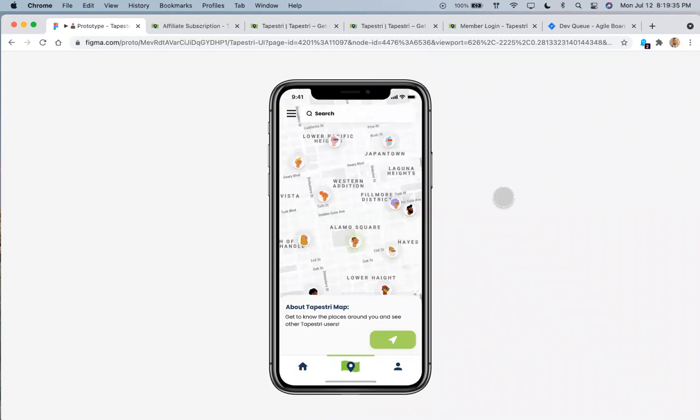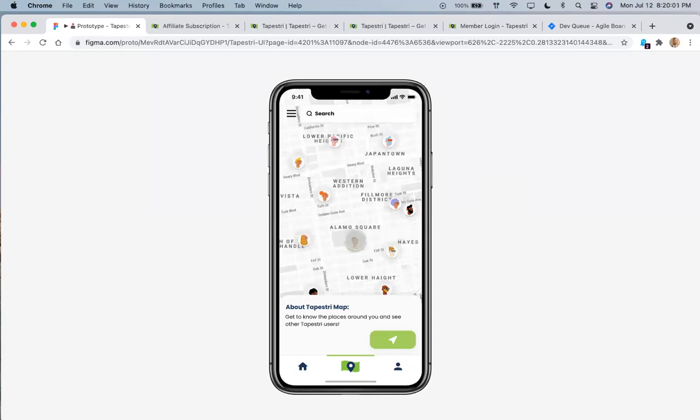What Tapestri does is it looks at points of interest, what we call in the industry POIs, point of interest. A point of interest is really any transactional location. So it could be a grocery store, a gym, it could be a place of worship, it could be an airport, and it could be a Soho House or whatever. Those are the places we're very interested in understanding anonymously why people go there.